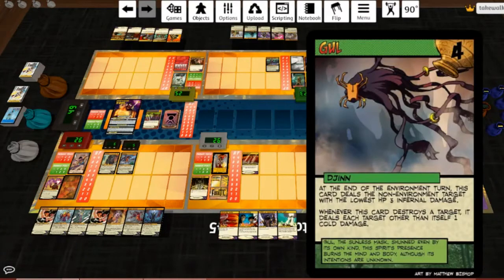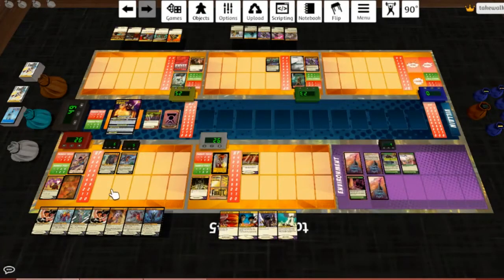At the end of the environment turn, this card deals a non-environment target with the lowest HP 3 infernal damage. Whenever this card destroys a target, it deals each other target other than itself 1 cold damage. So that's going to hit Bathiel, I guess, for 3. And the way the natures work is it's just sort of a rider. You can't get rid of it. You have to get rid of the Djinn.